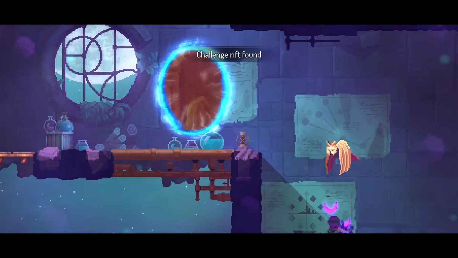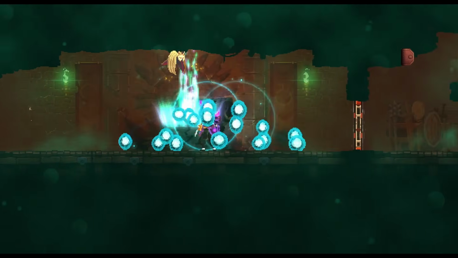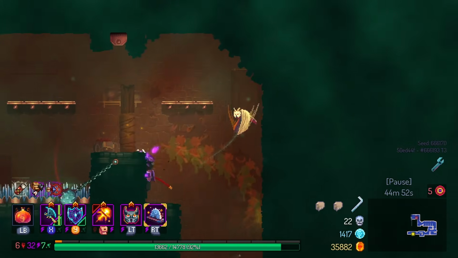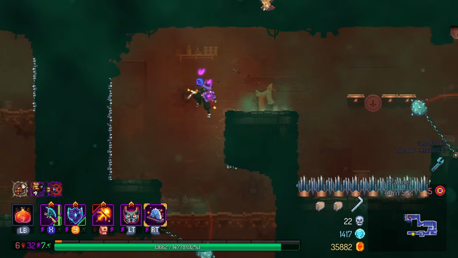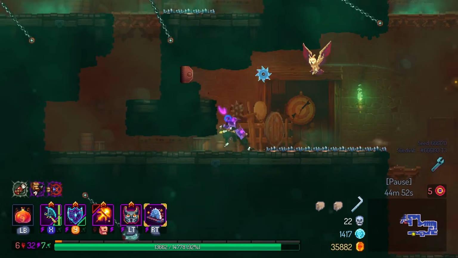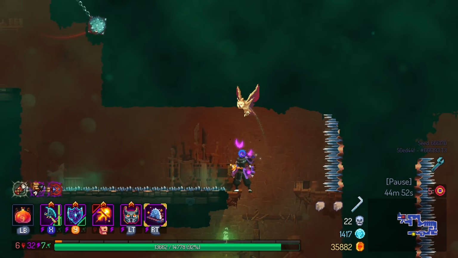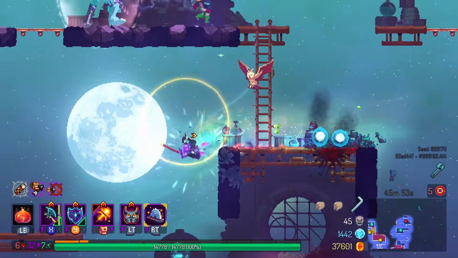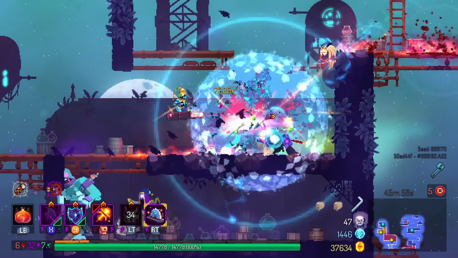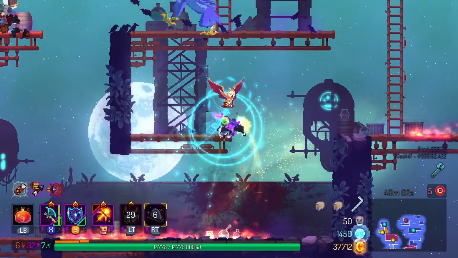I never get these. Challenge Rift in Astrolab? Are you kidding me? All right, this is no longer a cursed seed. This is blessed seed. Blessed seed. It even has the Astrolab music in the Challenge Rift zone. Is that normal? Does every biome play its own music in the Challenge Rift? For some reason, I feel like that's not correct. Am I tripping? Oh, this area is even a little laggy for me. That's unusual. I don't know if I've seen jitters on this map before.